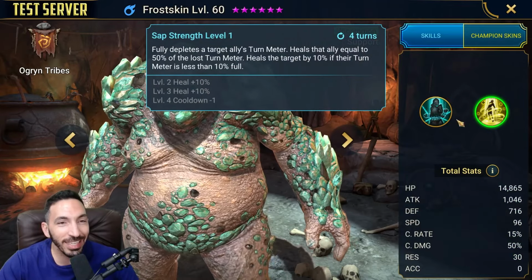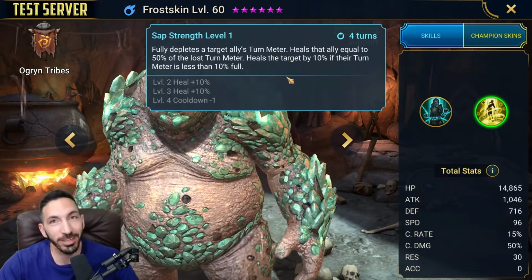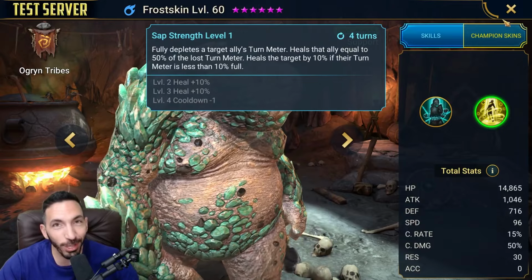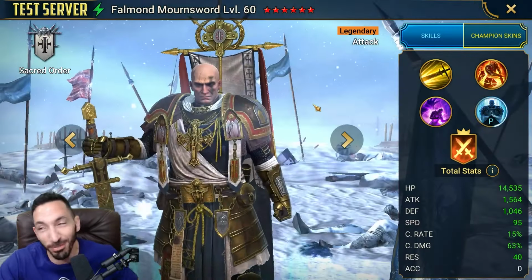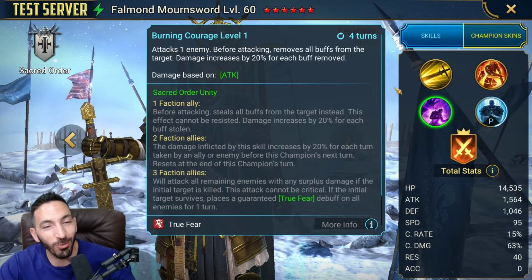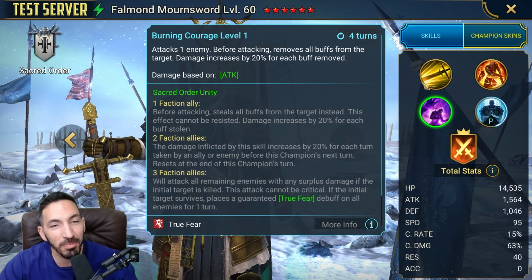With this skill right here, it fully depletes a target ally's turn meter. Fully depletes it. So what are we gonna do with this? Well, it's pretty obvious, right? We're gonna be fully depleting the turn meter of FALMOND, not letting him get a turn, hopefully, and in that way stack up his A3 as much as we can.